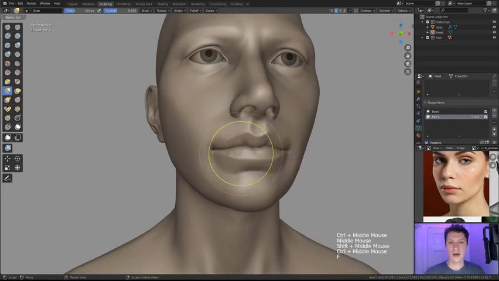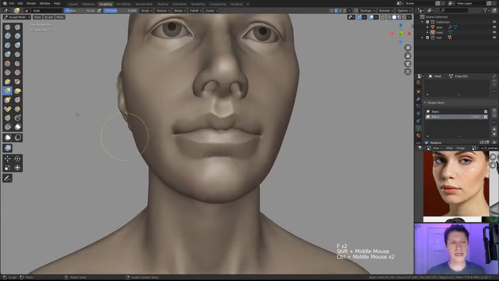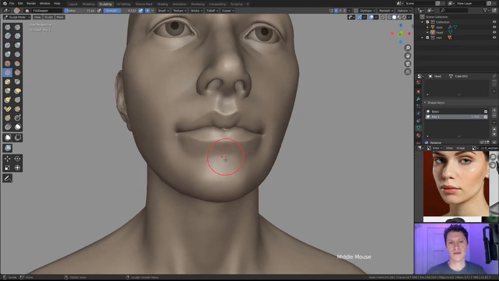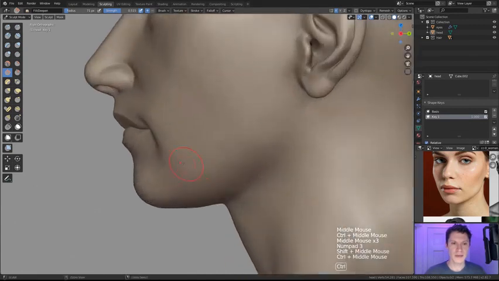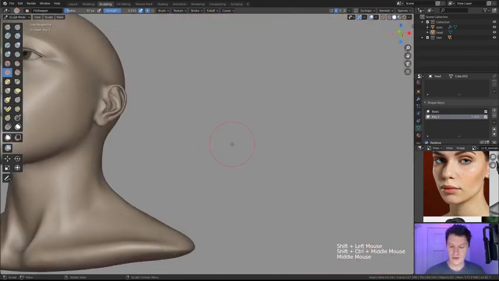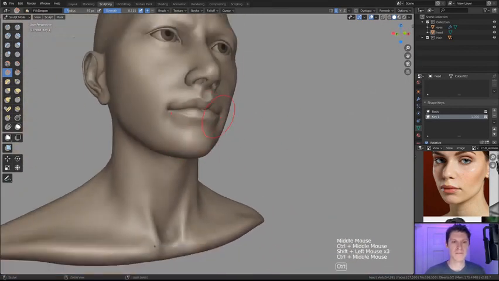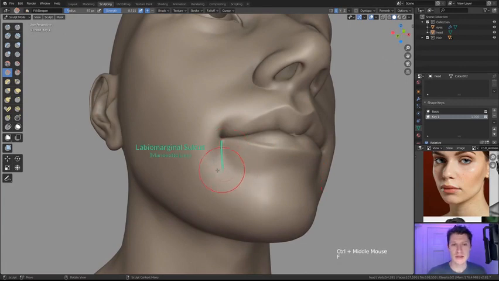There we go. Now, right back to the labiomental sulcus like we talked about earlier. Instead of this harsh crease, let's use the fill brush. Fill that in and give it a nice smooth divot rather than the sharp crease. All right, from the side, make that less square. Again, very, very smooth features. All right, and same thing with the labiomarginal sulcus or the marionette line. We're going to fill that in, make it less defined.